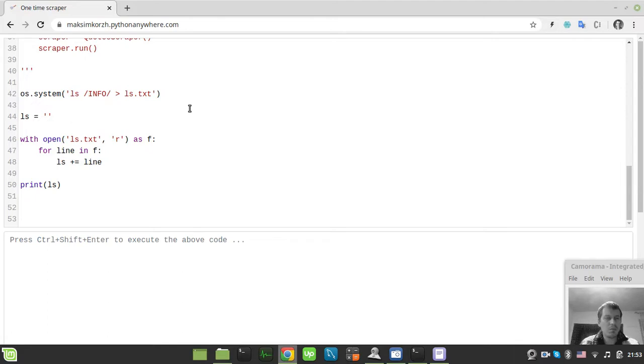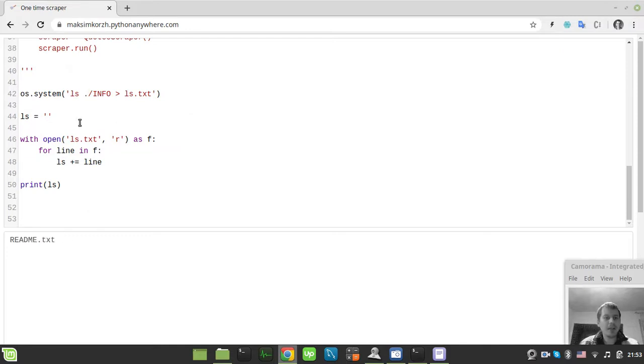I'm not sure why this doesn't work. os.getcwd, get current working directory. Okay, I'm a bit confused. So why doesn't it work to just write dot info like this, apparently.